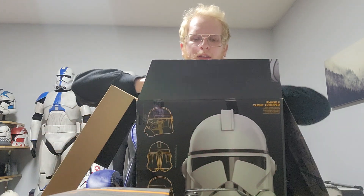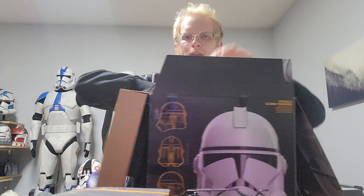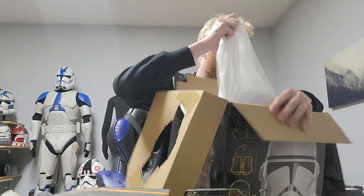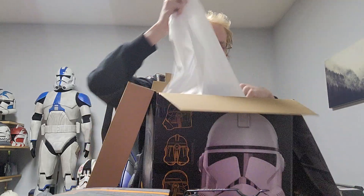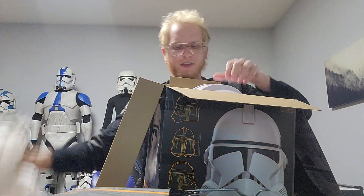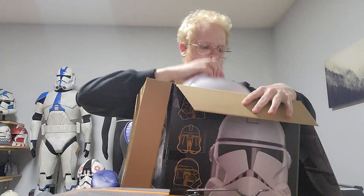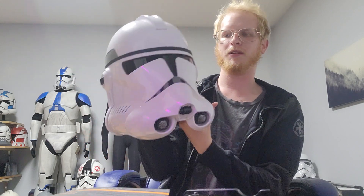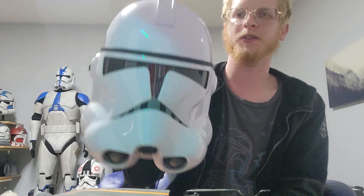At least now they're good at hiding them. I remember on the original TK helmet they had this speaker hole in the battery box exposed. With this helmet, that's not going to be the case — it is wrapped up nicely in the bag so it's kept really shiny on the inside, because it is a very shiny clone helmet.